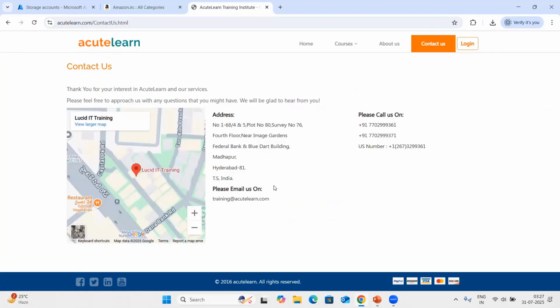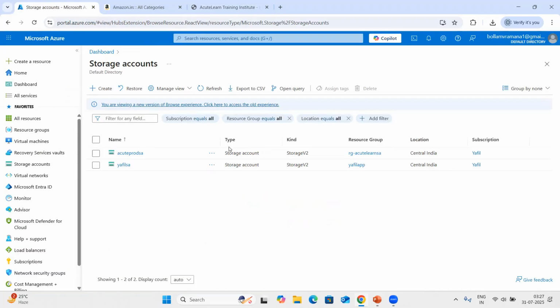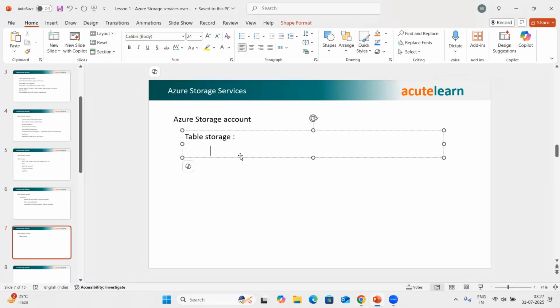Sometimes we see a form which asks you for information, where we want to store information like a first name, a last name, a mobile number, an email ID, and a description.